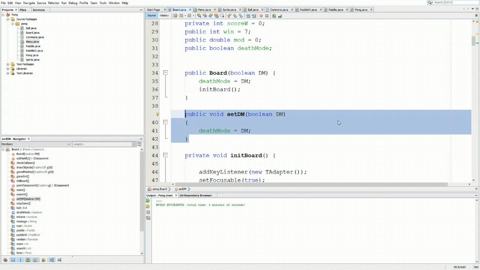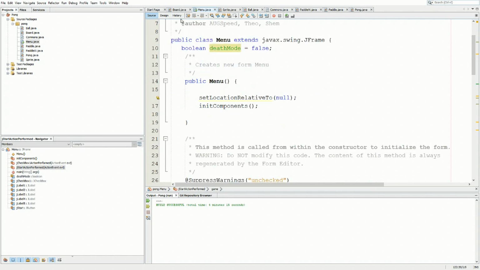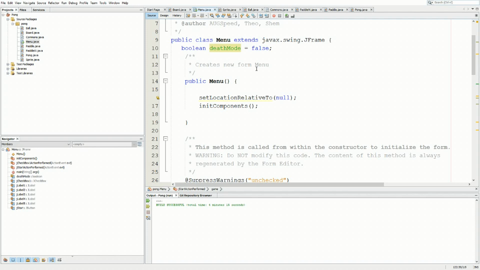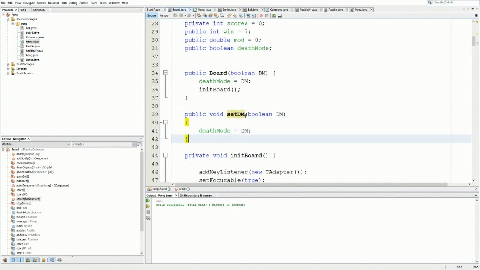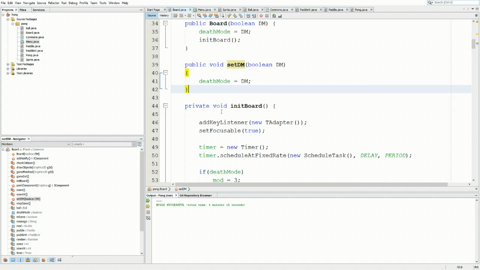Now this is actually a function that I didn't end up using. This is one of the things that I tried to do. I tried to call a set death mode method from menu, but I ran into a problem that was saying that I was calling an abstract object from a non-abstract place, and it just didn't know what to do with it, and so this doesn't work. But it was an idea that I had, and it didn't end up working. It's okay to try out ideas and eventually figure out how they work. That's how you do things in coding. You just keep trying things until something works.